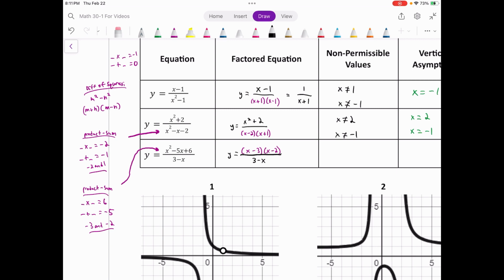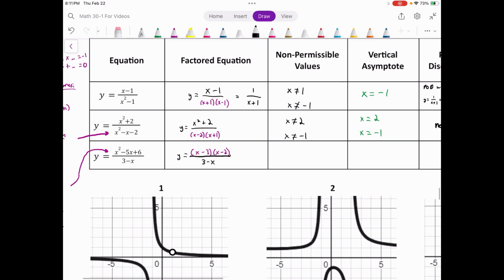We actually can. It's a little tricky because x minus 3 and 3 minus x are different. That's definitely true, but one is just the negative of the other, right? A positive x, a negative 3, a positive 3, a negative x. So we could look at it this way. What if I factor a negative 1 out of this thing? Well, I'd be left with negative x plus 3, or in other words, positive 3 minus x.